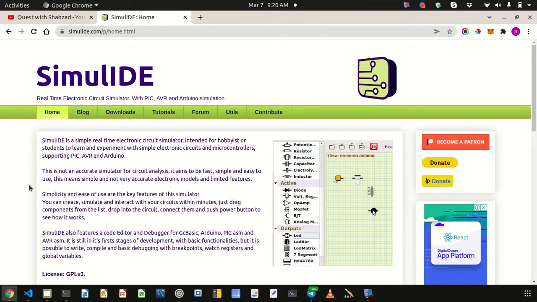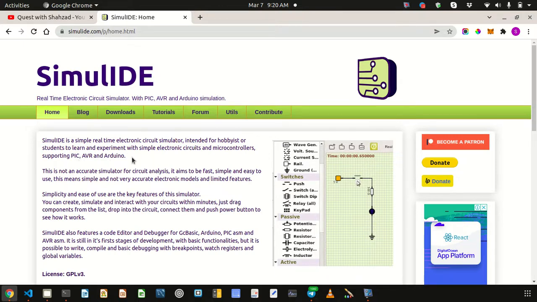Alright, so to download the software you have to go to SimulIDE.com, and you can see that the opening statement says that SimulIDE is a simple real-time electronic circuit simulator intended for hobbyists or students to learn and experiment with simple electronic circuits and microcontrollers using PIC, AVR, and Arduino.